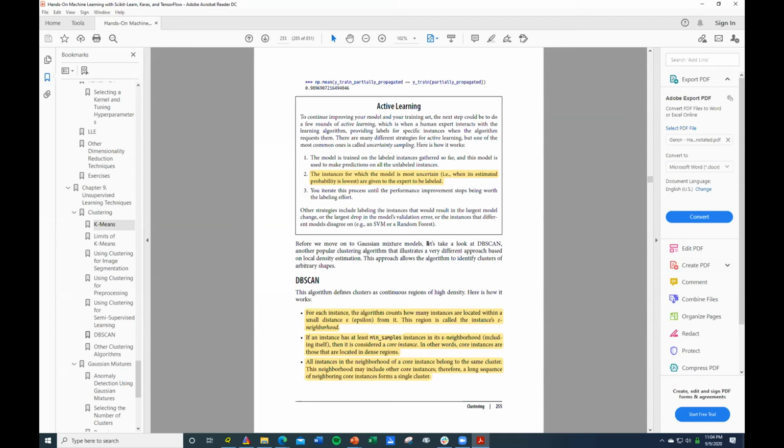If it has at least a minimum number of samples, of instances, in its epsilon neighborhood, then it's considered a core instance and is located in a dense region. All the instances in the neighborhood of a core instance belong to the same cluster. And the core instances can stack, so multiple core instances may form a single cluster.